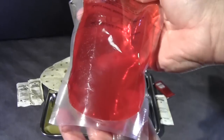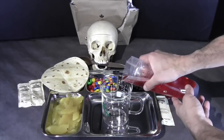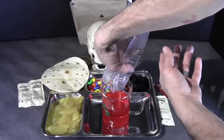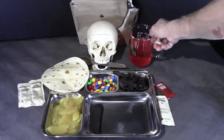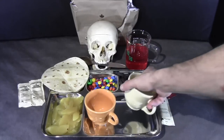So that's pretty well mixed. We'll pour it into the glass. Next we have the hot beverages, the coffee and tea.